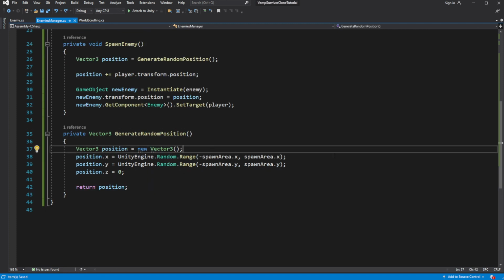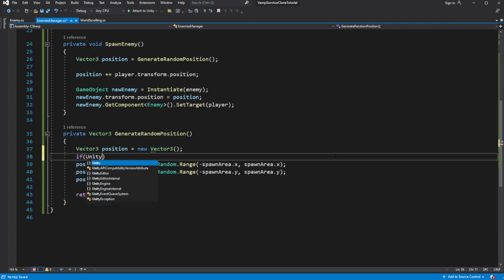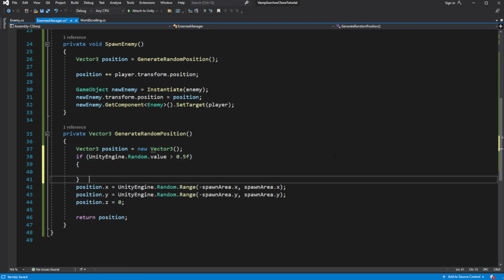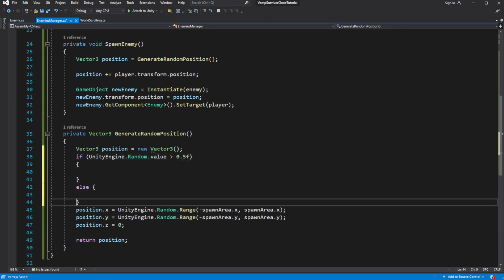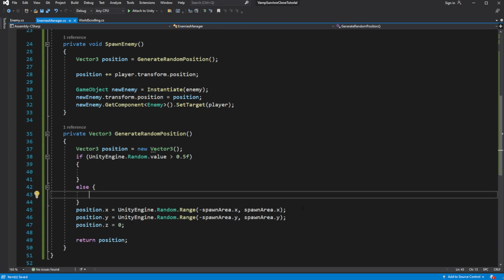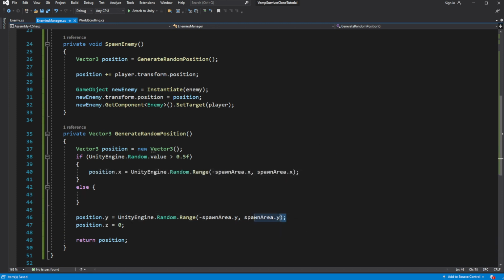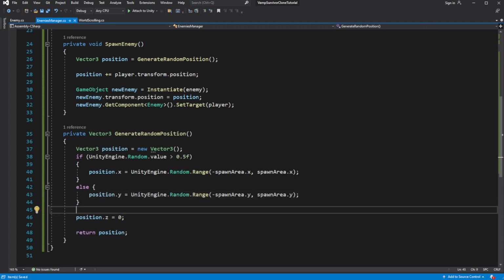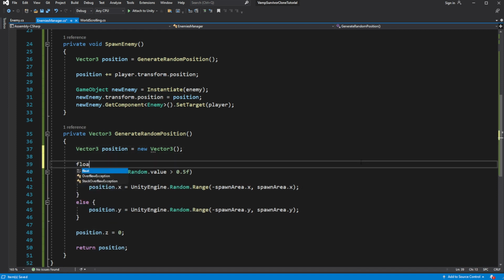Good. Now we need to determine one of the sides to be used only on maximum value. Create an if statement where if the random value is more than 0.5f, then we will use y position as a max value. So put a random generation of x position here. And in else we will use x position as max, so put y position here. Then we need to determine is it positive or negative max side.